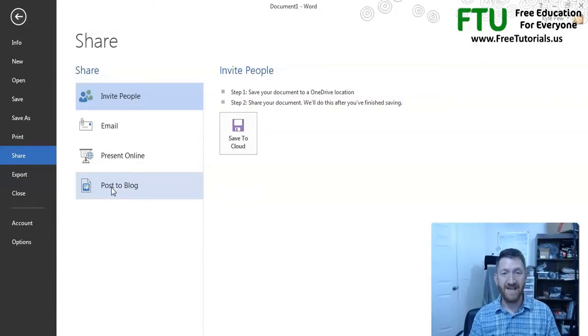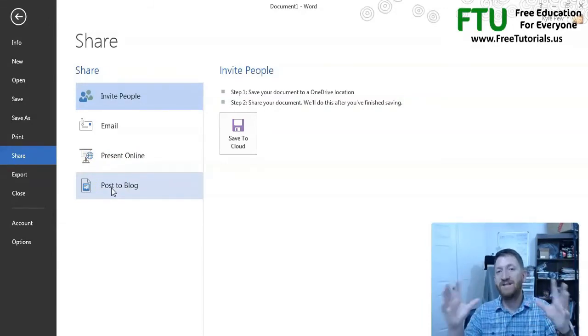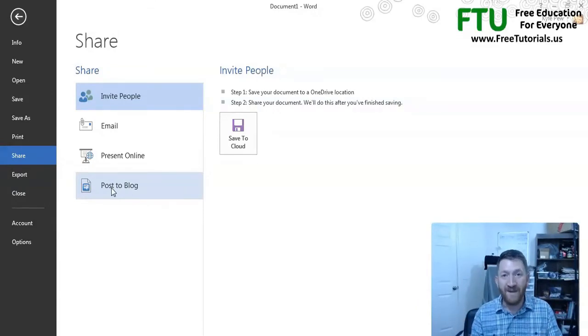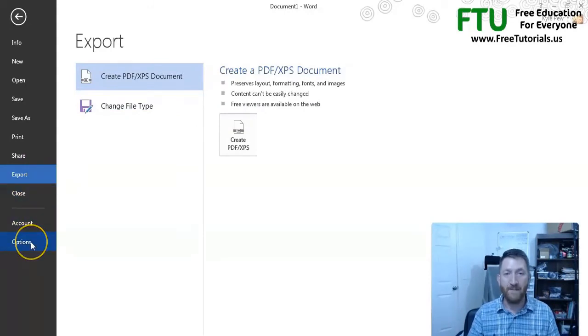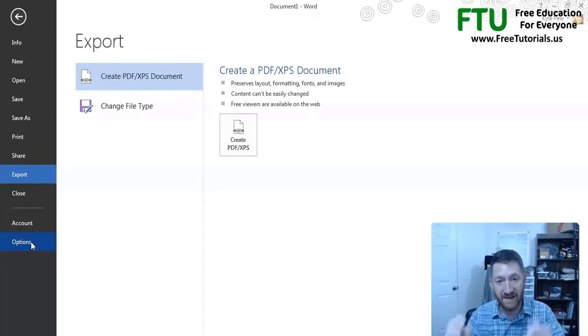Now, once again, your file tab is all about options for the document. Saving, opening, exporting. Got your export command right there. You've got your options in here. Well worth your time to dig around in the options window. All sorts of ways that you can customize Word. If you've done this in any other Microsoft application, Excel, Outlook, PowerPoint, it's very similar, but you customize your experience inside of this application, and you do that through your Options tab. So once again, I recommend you poke around inside of here and see what's available to you.